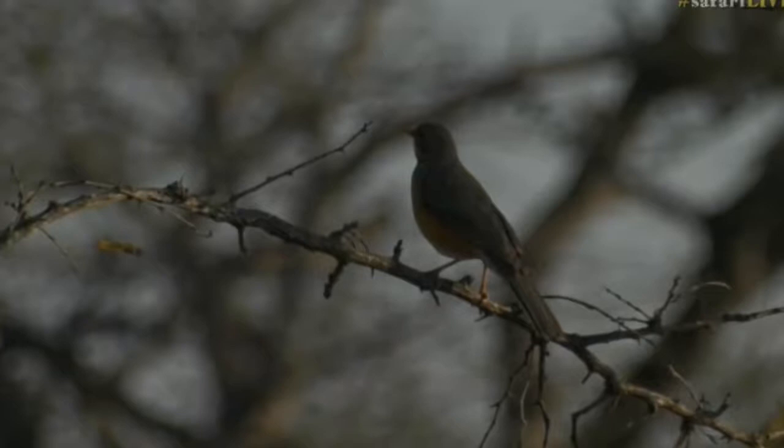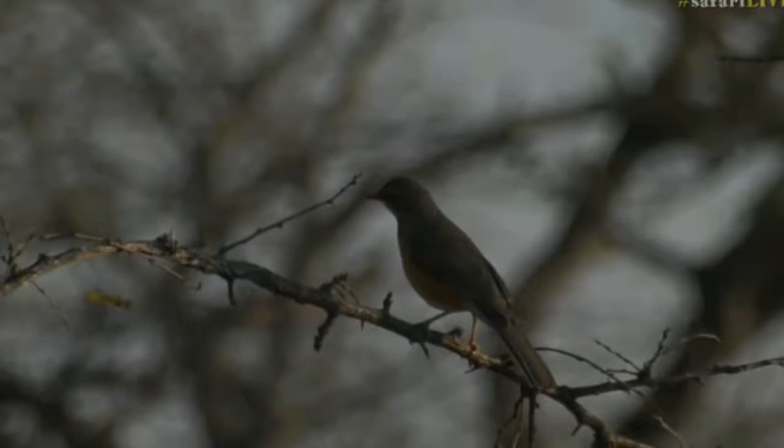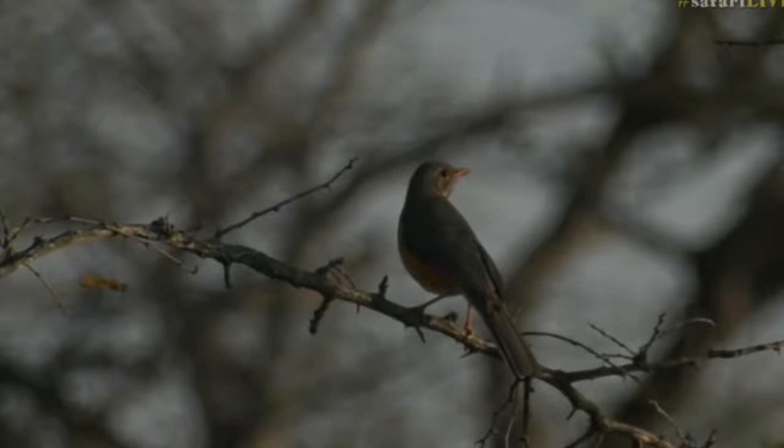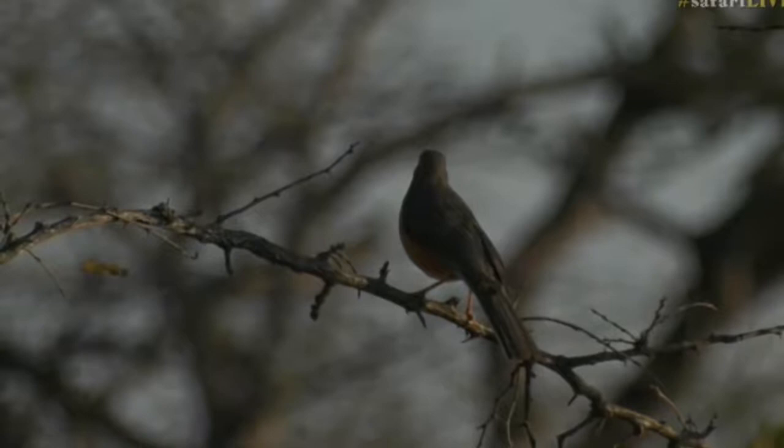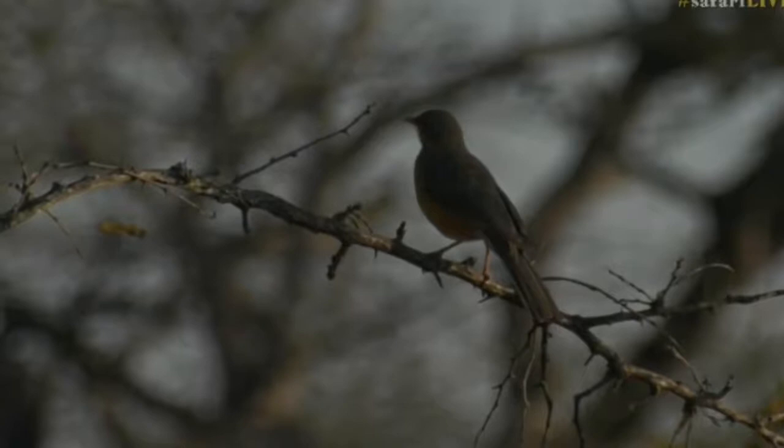I was going to say I haven't seen an olive thrush up here before. They might occur though — actually have a look — but a beautiful bird, beautiful singing voice. In fact, I'm not going to play its call right now, but I will as we drive away because it's one that you do need to hear. It has got a lovely, lovely voice and they normally start to call now towards the end of the day. So we better listen out for them, but I'm going to have that call waiting and ready for us if this bird flies away once we move out of the sighting.